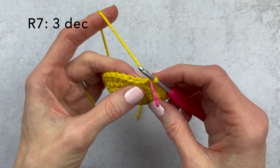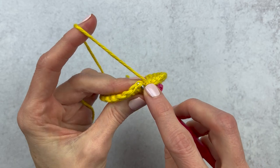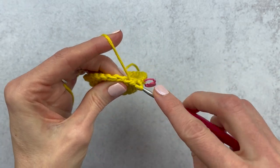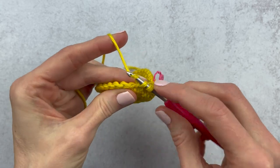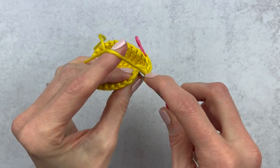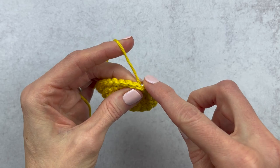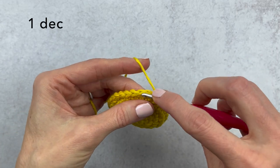For the first stitches, we are going to make three decreases. So we are going to make one decrease, we're going to make a second decrease, and then a third decrease. We're going to single crochet in the next five stitches. So here's single crochet one, move over, two, three, four, and five. And then we're going to make a decrease.